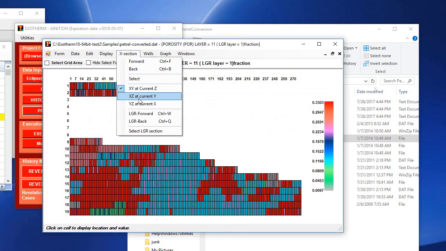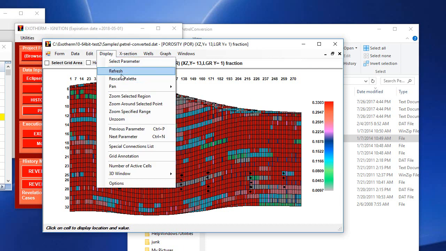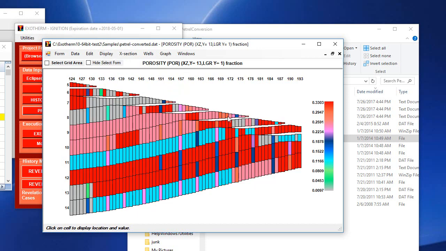You get cross-section XZ. It's corner point geometry, so it's distorted cells. Okay. So this is an example of how to convert and then look at the Eclipse data in an Exotherm format. Thank you for your attention.